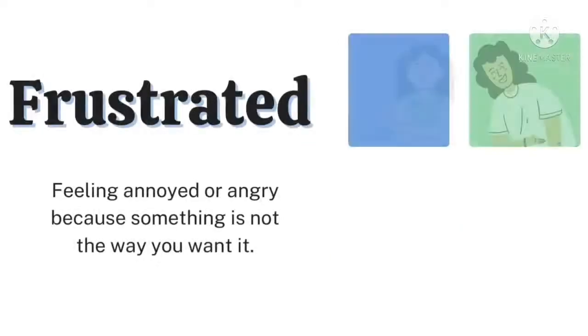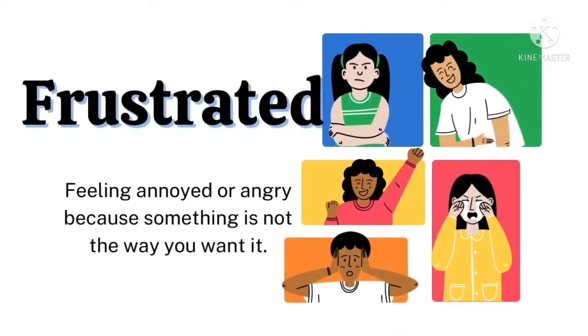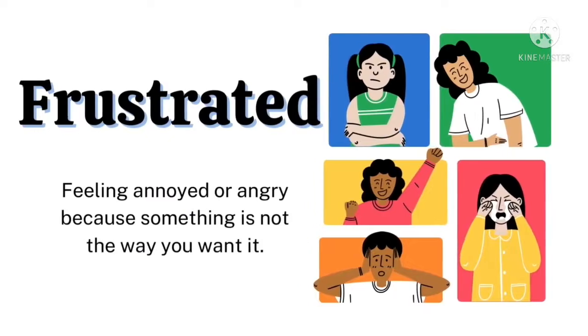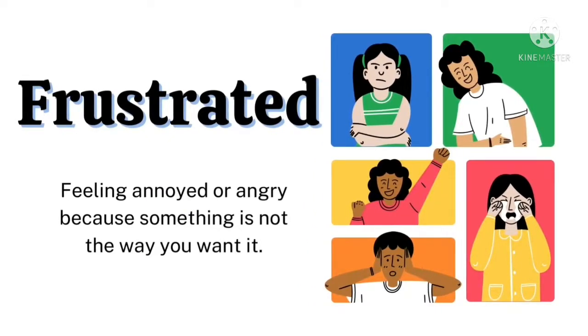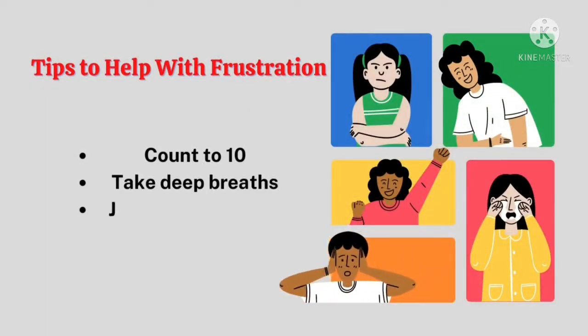The next word we're going to review is frustrated. Frustrated means feeling annoyed or angry because something is not the way you want it. During the course of this lesson, you might start to feel frustrated because you're making mistakes. But just know that that feeling is completely normal and you shouldn't be embarrassed about it. If you ever feel frustrated, there are certain tips that you can do to help you with that feeling.